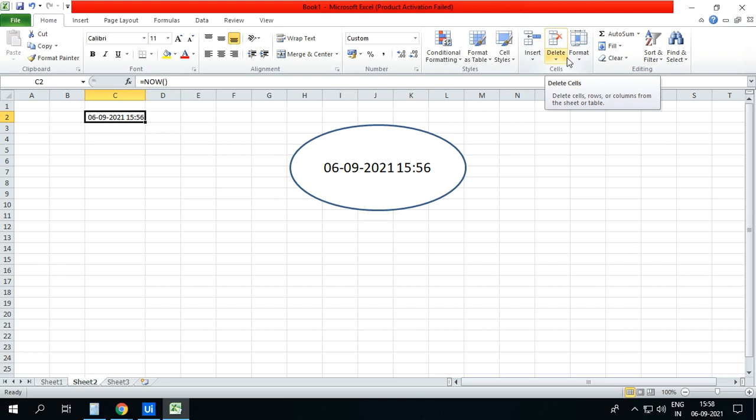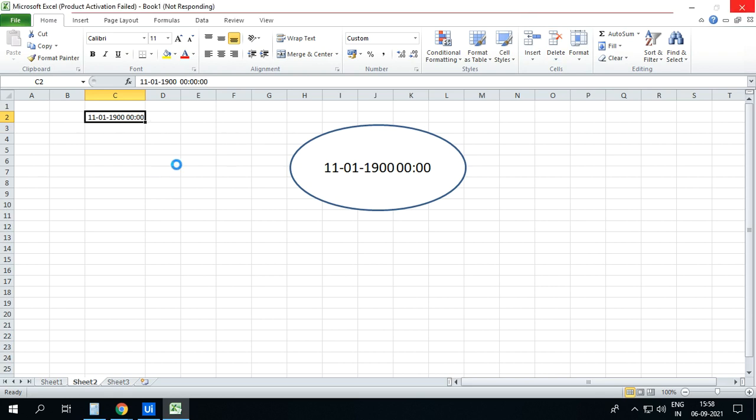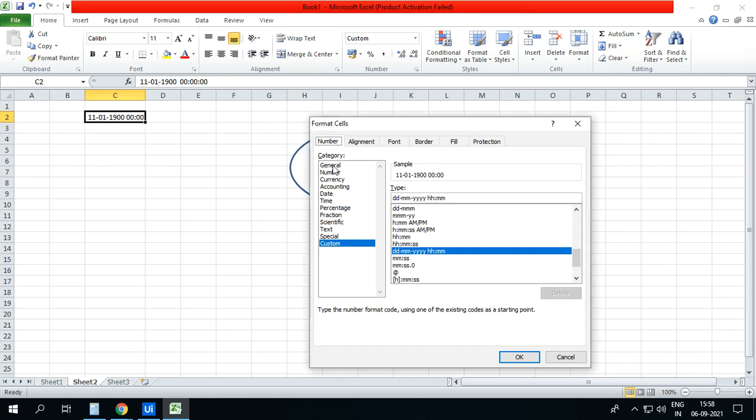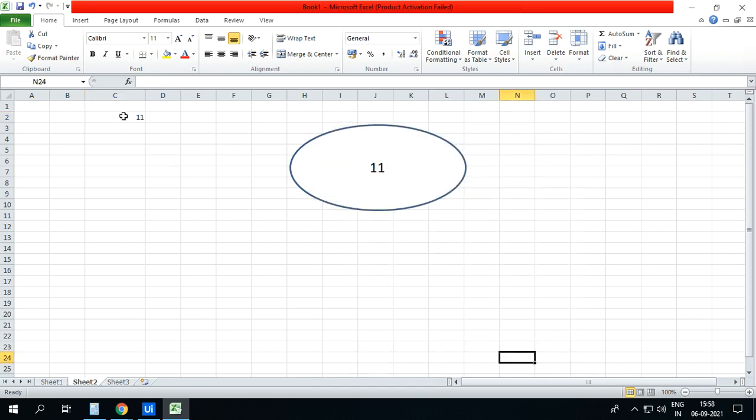I'm typing some text here like A and pressing Enter. Now you can see that here we have A, B. If I want to type some integer values over here, then you can see the numbers. Okay, or rather, actually it is in a time format. That is why it is coming like that. If I change the time format to the number format, okay, just wait for that pop up. Okay, it's General.